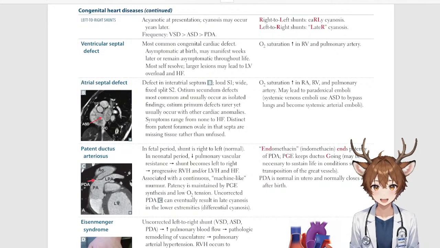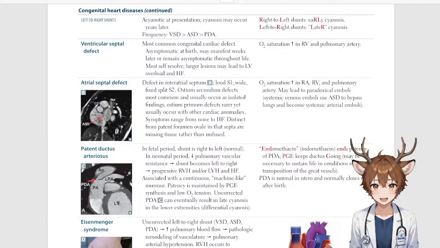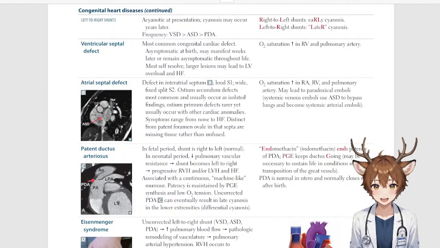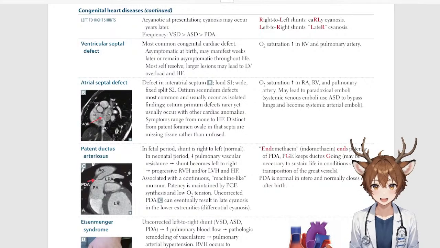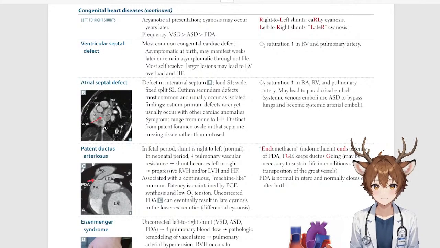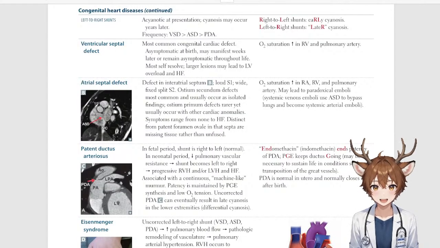So they say, if you could see, the early RL is in that order, and the left to right, LR, is later. Basically, when you have certain kinds of heart conditions, you might have a transition from a right to left shunt that eventually becomes a left to right shunt. It switches over time, because of things like hypertrophy of the ventricles, which causes a shift from right to left initially to left to right later on. Your body's trying to compensate for what's going on, and eventually it can cause a reversal in flow.